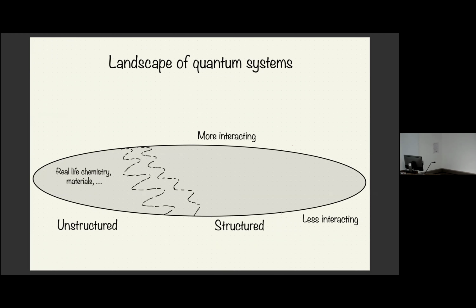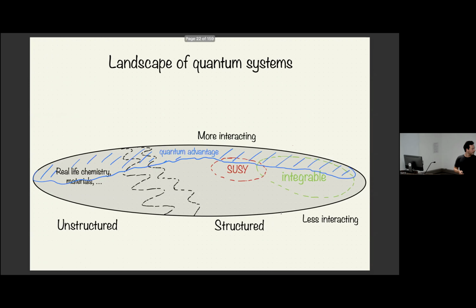And then in this dimension, I'm showing systems which are less interacting, or weakly coupled or weakly correlated, and more strongly correlated. So you would find in this area of structured systems, for example, supersymmetric systems. Those have a symmetry that relates bosonic degrees of freedom to fermionic degrees of freedom. Integrable systems have a much larger number of symmetries. In some sense, they're more structured, and they can be less or more interacting or correlated depending on the system that you consider. There's also an overlap between these models. And I guess the big picture question you'd like to ask is how does this line of quantum advantage cross transversely across the space?